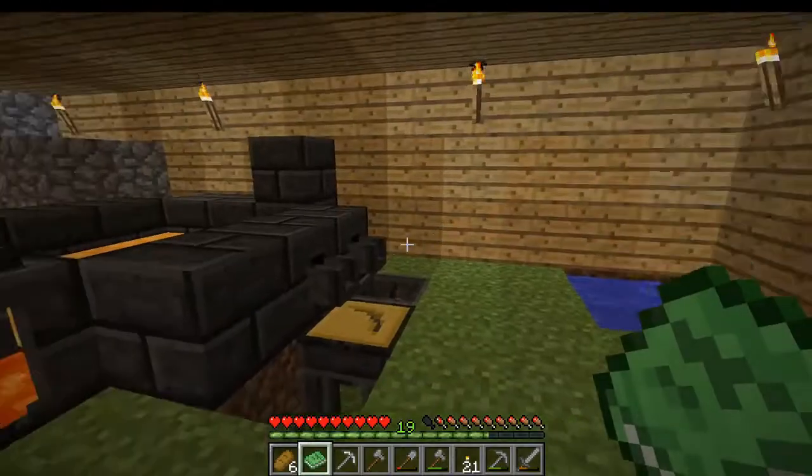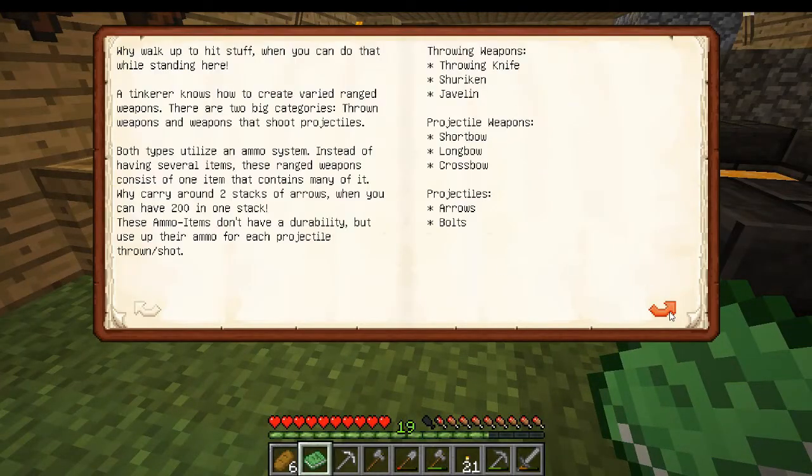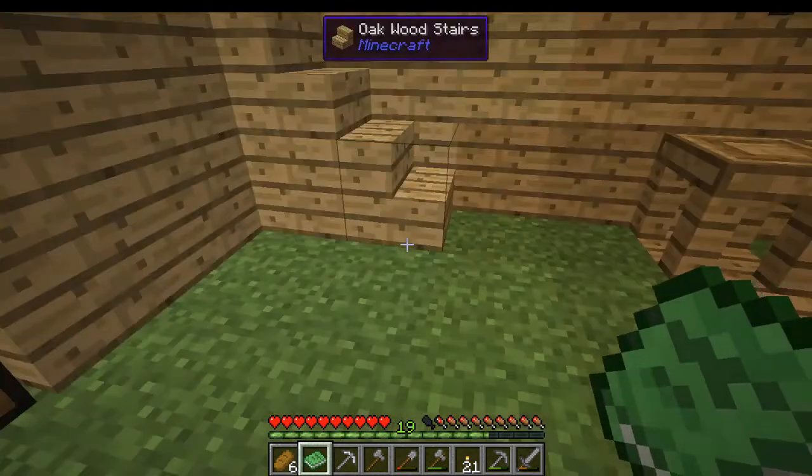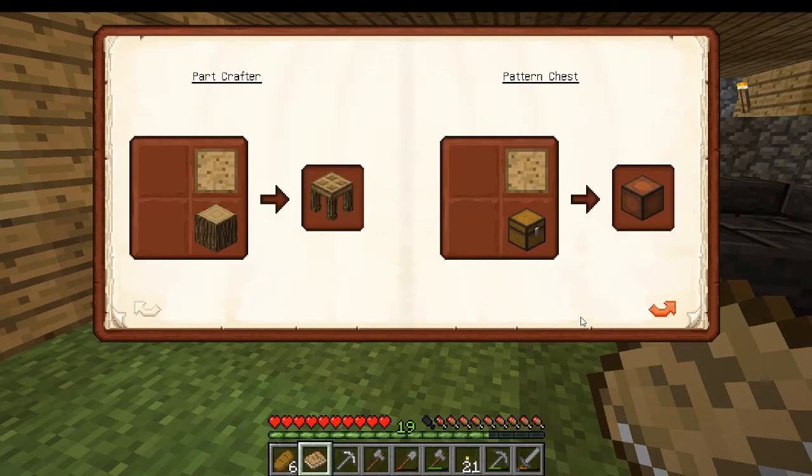So, if I click in this book, the first thing that I did was... This is the wrong book. Let me get the right book. Okay, this is the right book. So, oh, let me go back.